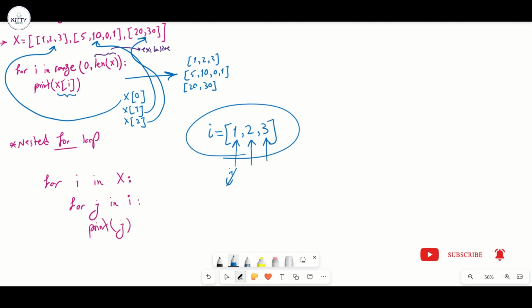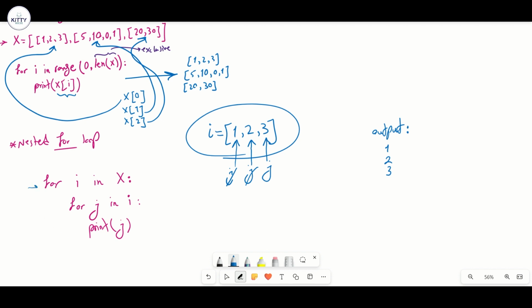So this is j, this is j, and this is j. So I'm going to write the output here. So we get 1, 2, 3. So we are done with the inner for loop.